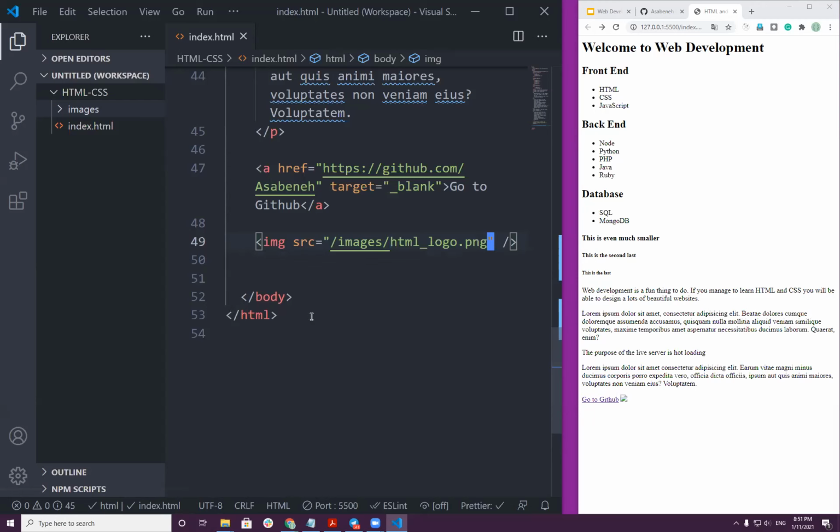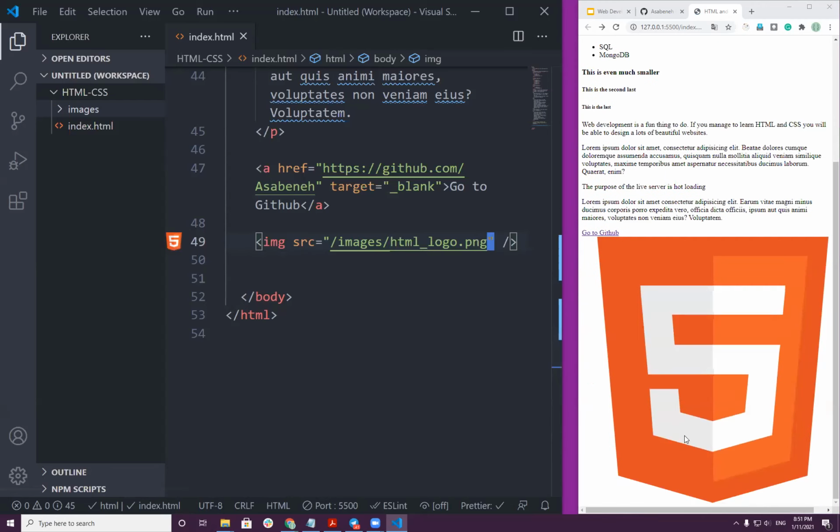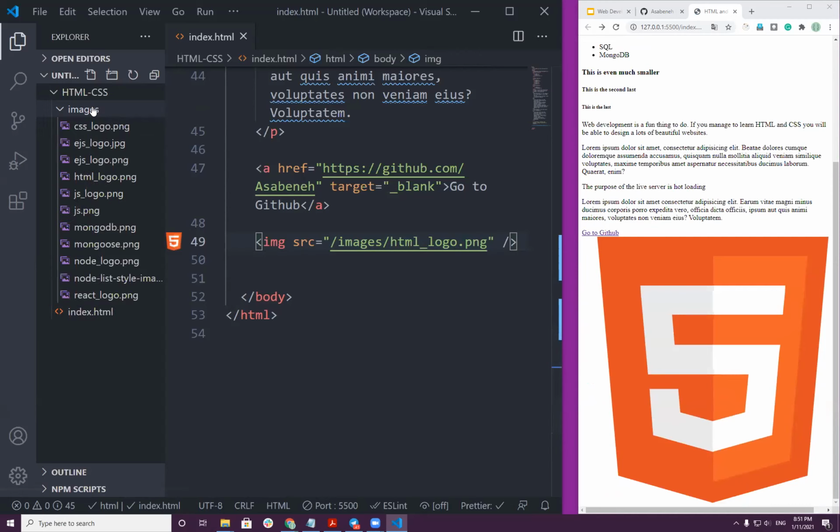I want the HTML first to be displayed. Okay, in mine it doesn't show that. Did you manage to target it? No. Okay. I also wrote images and slash, but at that moment it shows you the list of the images that you have in your image folder. Yeah, but that didn't happen to me. Do I have to refresh it somehow, or maybe that's the point? Yeah, okay. It doesn't have to show you everything that you see here.